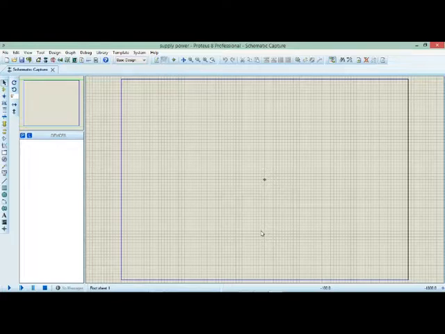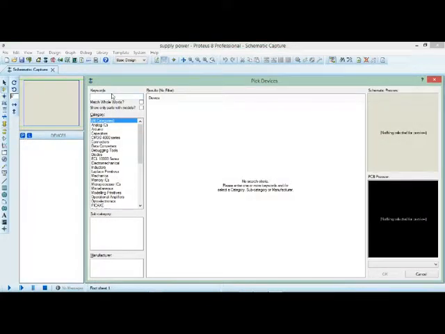Okay, so this is our workstation. The first thing we are going to do is get the components that we need under this component view. We choose P, meaning pick component. By the time we come to this place, what are those things we need?